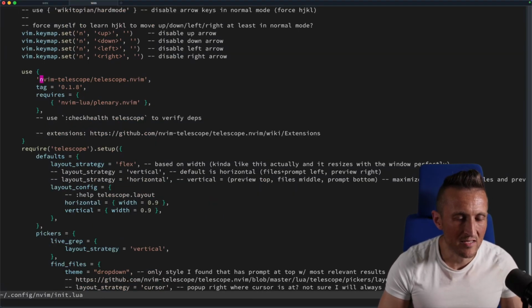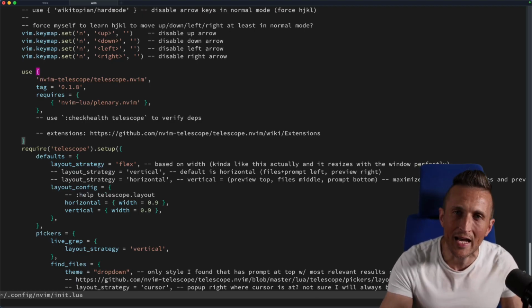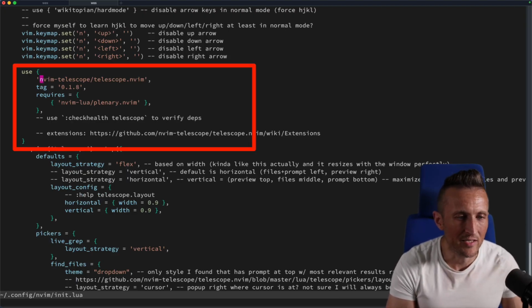And if you want to use this, here's my configuration. Now, please don't feel overwhelmed looking at this. I've added a lot of customizations, just a lot of knobs I tweak to my liking. And so basically, I start out with the extension here. It's the nvim telescope extension. This is the repo out on GitHub that you can grab.